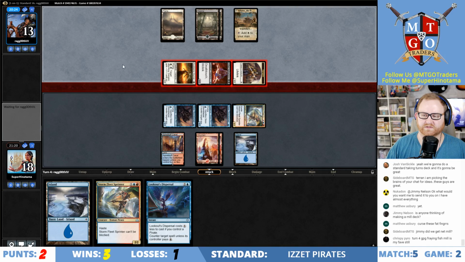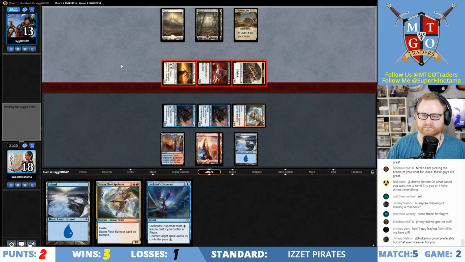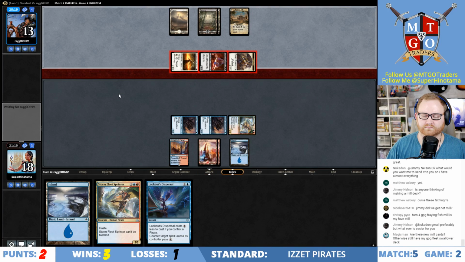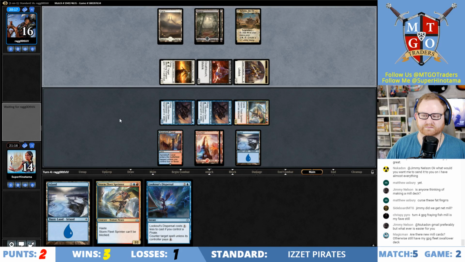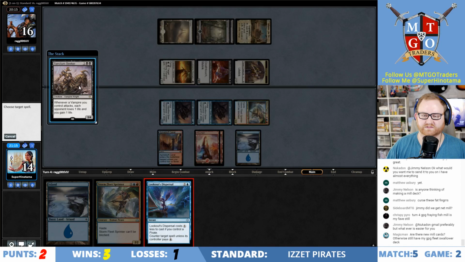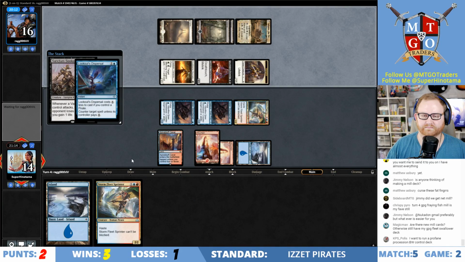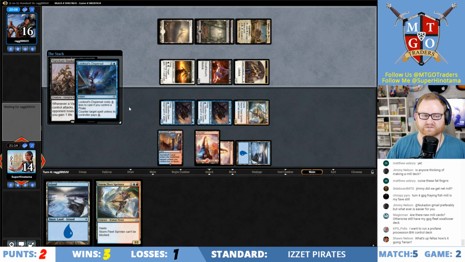Of course, it does flip a Danto there. Alright. 4 mana. Going for Sanctum Seeker. We're going to Lookout's Dispersal that. Ouchies.